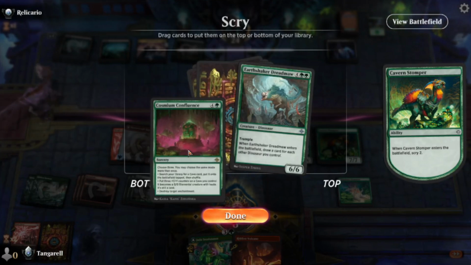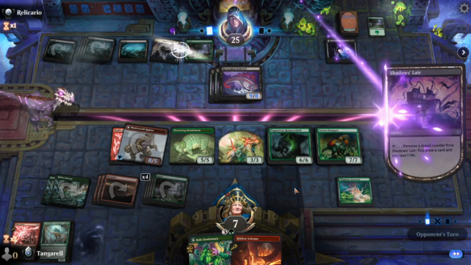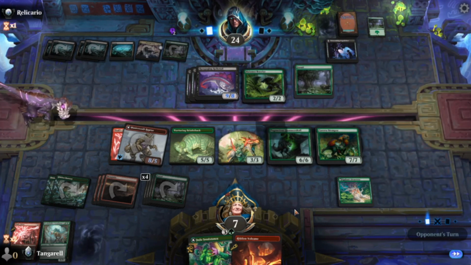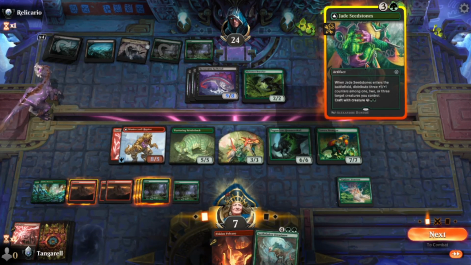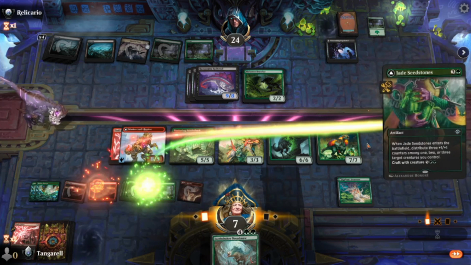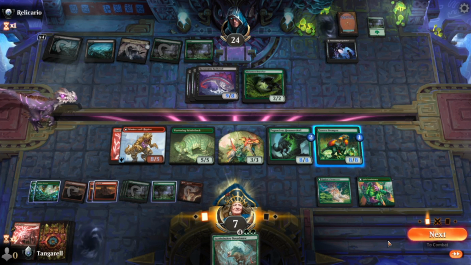I do like Earthshaker. Confluence does not do anything for me, though. Alright, what's he doing? Malamet Brawler gives it Trample. If I do Seed Stones, I can't then do Dreadmaw. Let's go ahead and do Seed Stones. We'll give them to these guys. So now I have 3 8/8s.